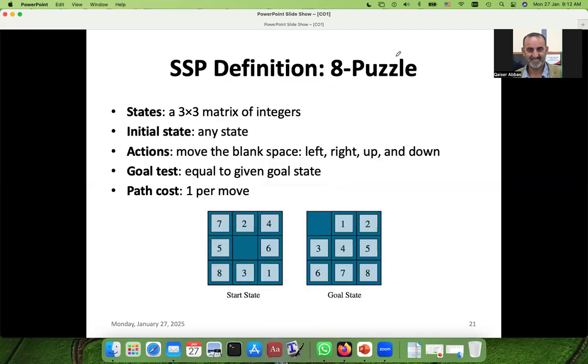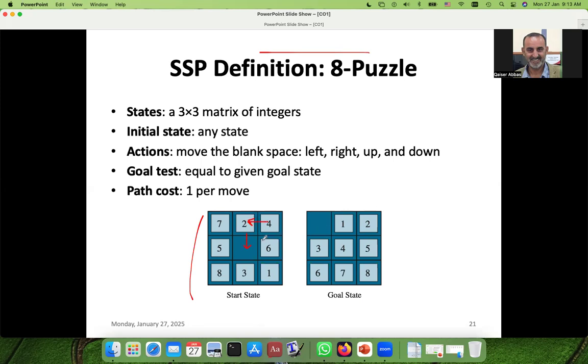Now, problem definition for 8 puzzle. What is 8 puzzle? Normally, when you were kids, this is the thing that you would have. The blocks were there. One of your friends would move them randomly and give it to you, and then you have to arrange those blocks. For example, this is the random position. Now you can move this block down, and then this space will be empty. You can move this there, like that.